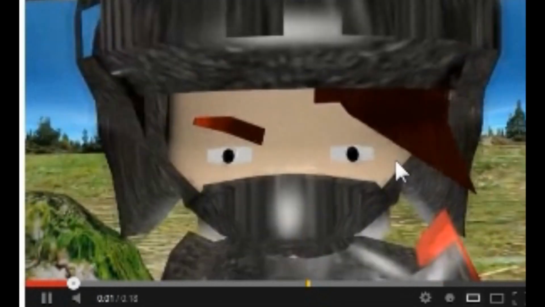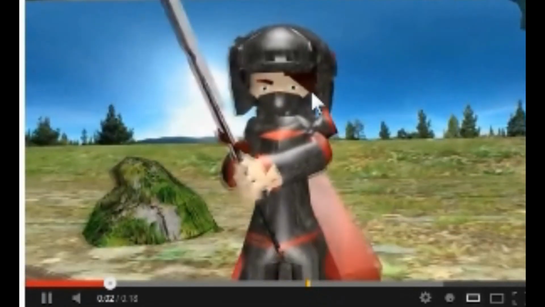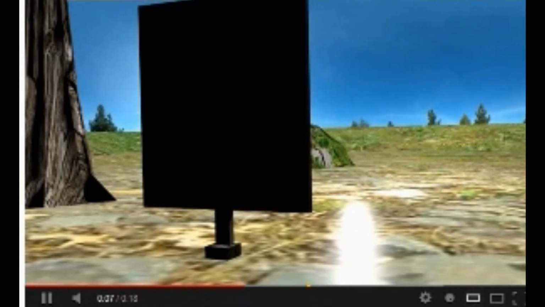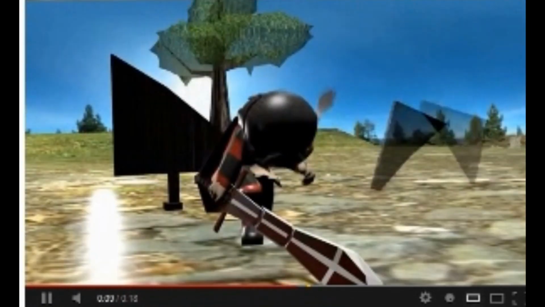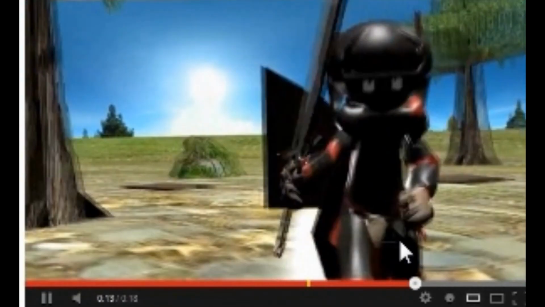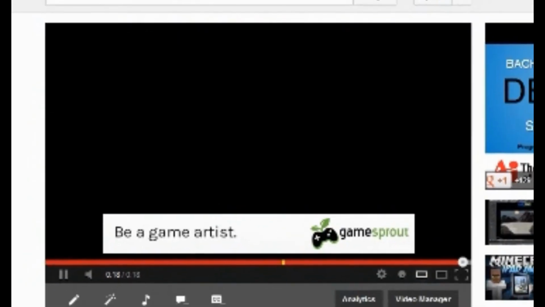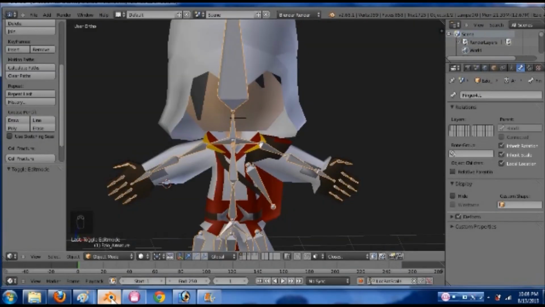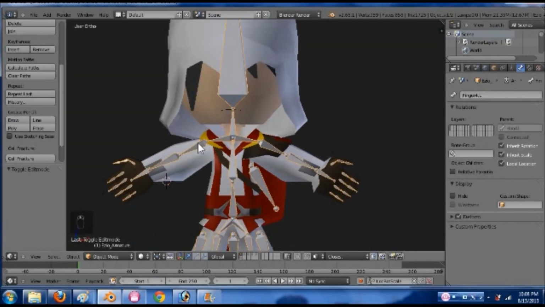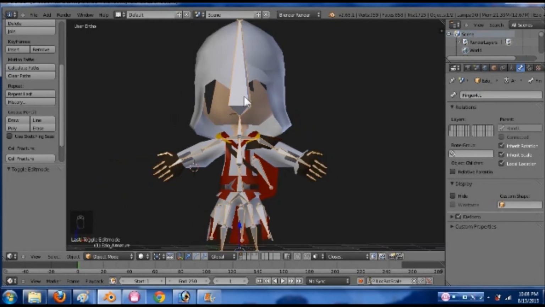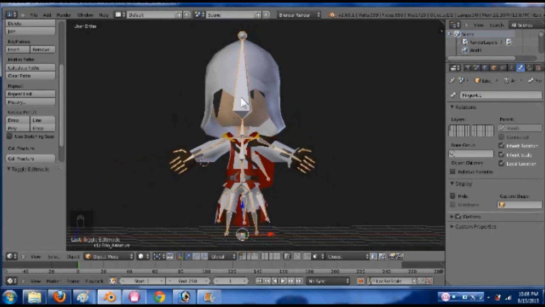It might be more effective. You can kind of see it here. His hair's moving. That cape wasn't very good. So this is back when I was a beginner, and I ended up doing a lot of things wrong. You can see parts of his skin inside were actually coming out, and yeah, it was good, but at the same time wasn't very good. So a possible better thing to do is just move the hair with a shape key. It's up to you if you want to mess with weight painting.